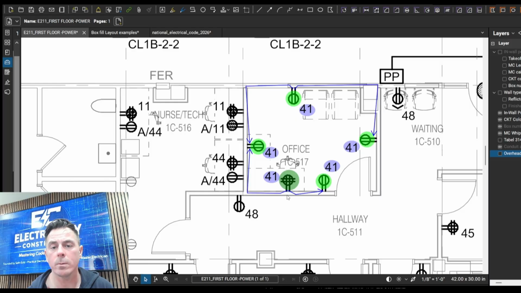And what I try to do when I'm laying out my drawings is I try to keep the MC cables going into an in-wall box around 2. I try not to go to 3. Sometimes you have to, but I try to keep it around 2. And this would be probably one of the larger volume fills that I have on the floor plan, is 2 devices with 2 MC cables in it. So we're going to use that. So let's get out our paper and pencil and let's start drawing this out.